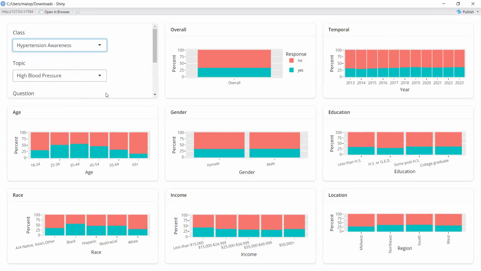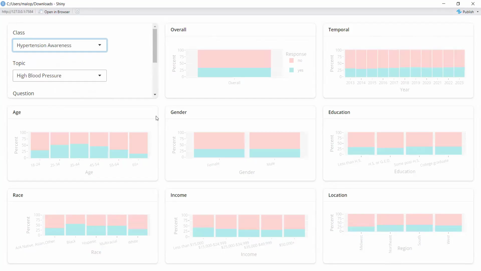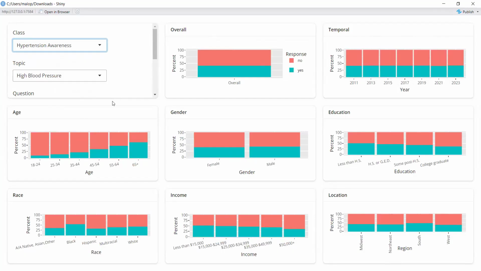Finally, you could look at hypertension awareness. One interesting trend I found here is that for hypertension and high blood pressure, in the race difference, Black people have the highest percentage according to the dashboard, 52%, which is higher than the other ones, which are in the 30s to 40s range. And by age, of course, it makes sense that it increases pretty substantially, from 7% when you're 18 to 24 all the way up to 46% when you're 55 to 64 and 60% when you're 65 plus years old.